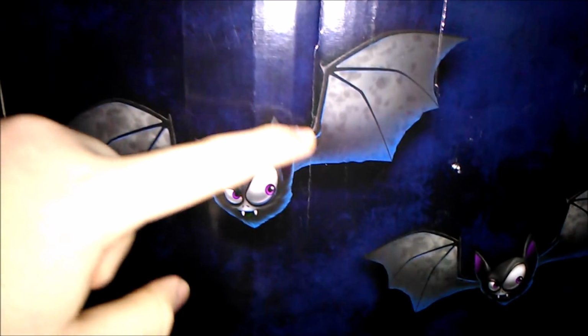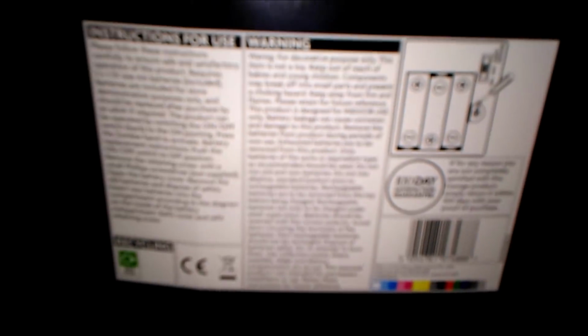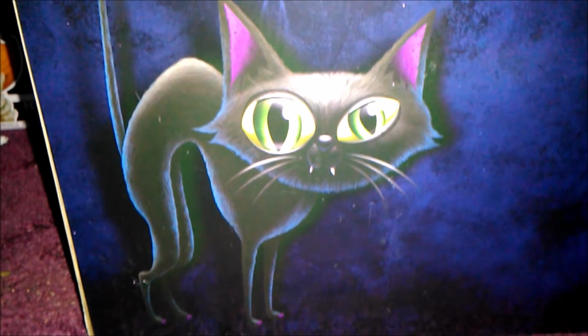And here's the back. You got these nice bats on the back. These are last year's characters as well on this box. I really like last year's theme. There's another picture of a bat, and there's some warning instructions. Let the camera focus in. Pause if you want to read any of that. There's a cat. Looks really cute.